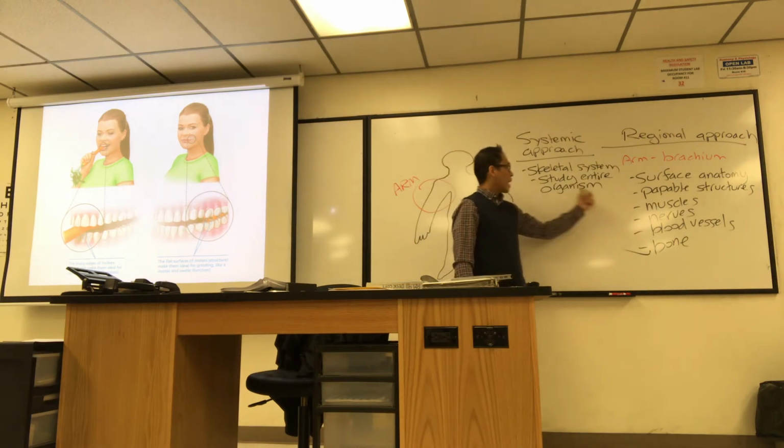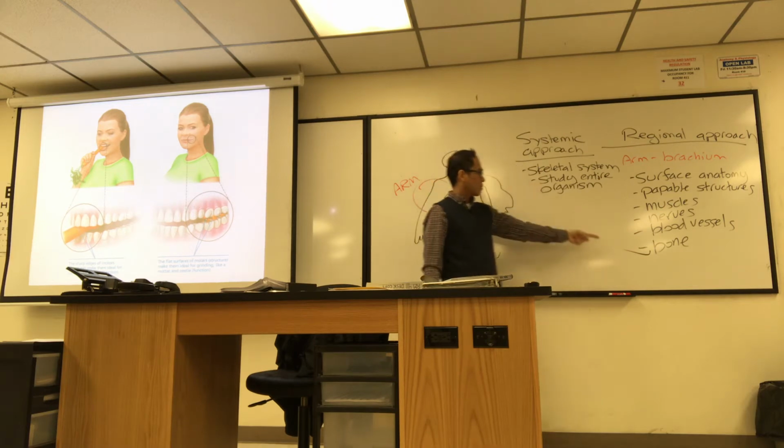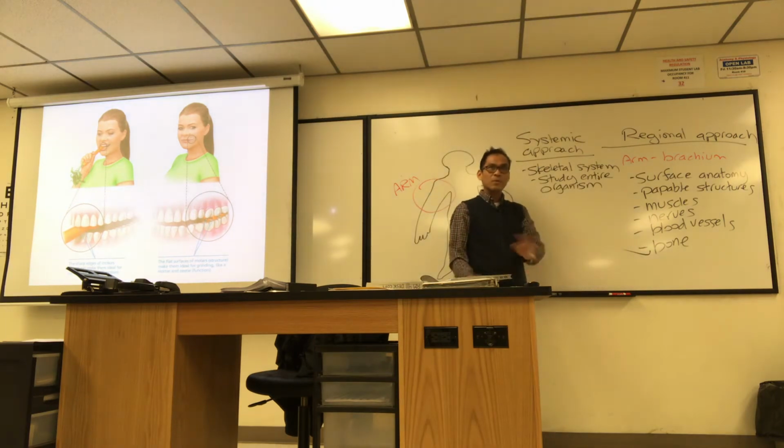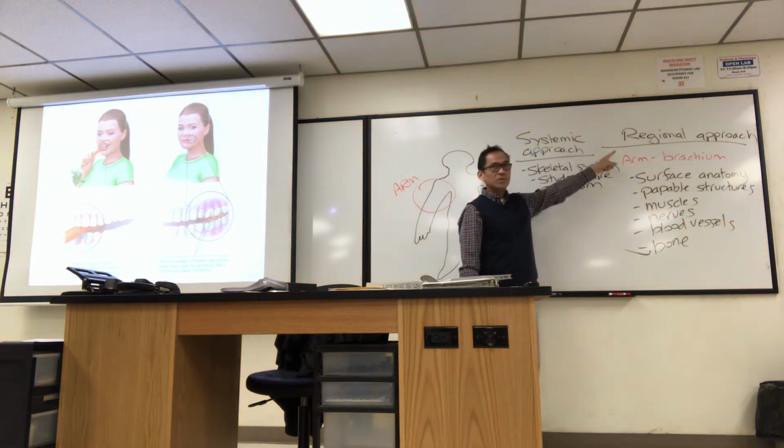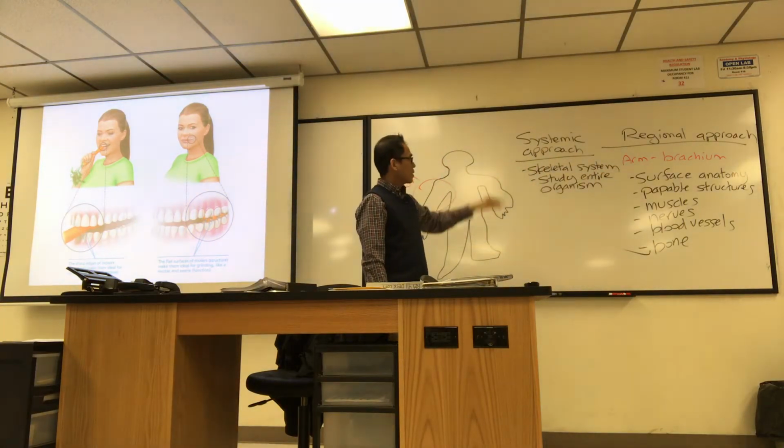You've got to go to the muscle chapter in your book. But let's say you want to study the humerus, the bone. You've got to go to another chapter in your book. So, be aware, you're going to have to go to the different chapters when I teach this way later in the class. Okay, so you have regional, systemic. Your book is by chapter, systemic. All right, so that's how we study anatomy.